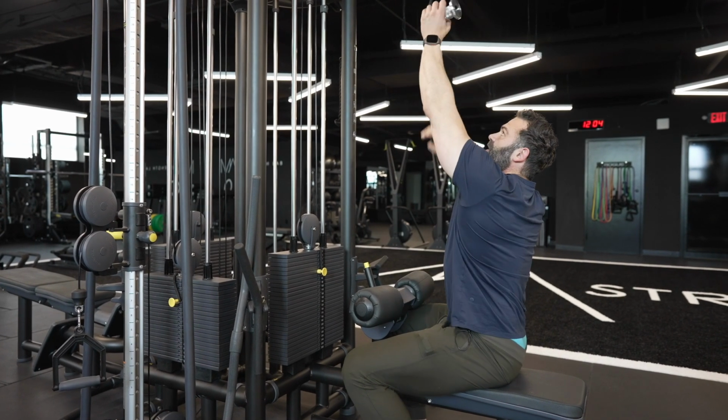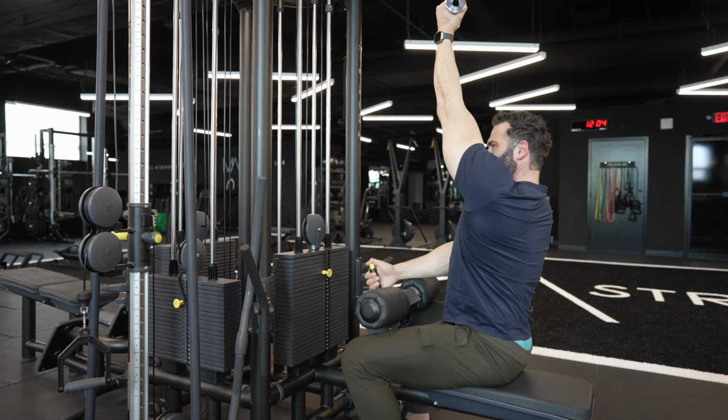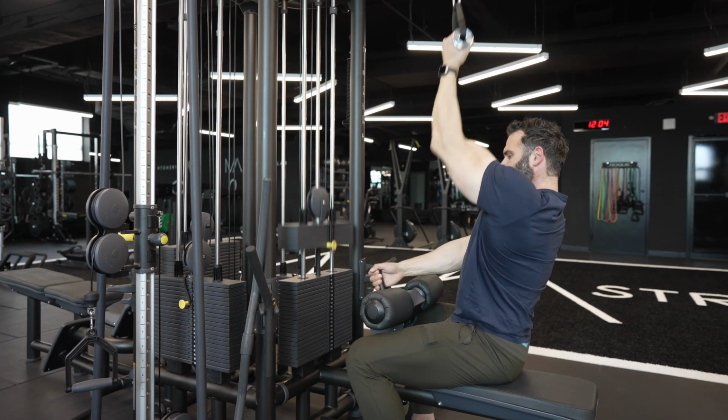Probably had 2 reps left, took a little 30-second break here. Go to the other side, same thing, 10 reps.